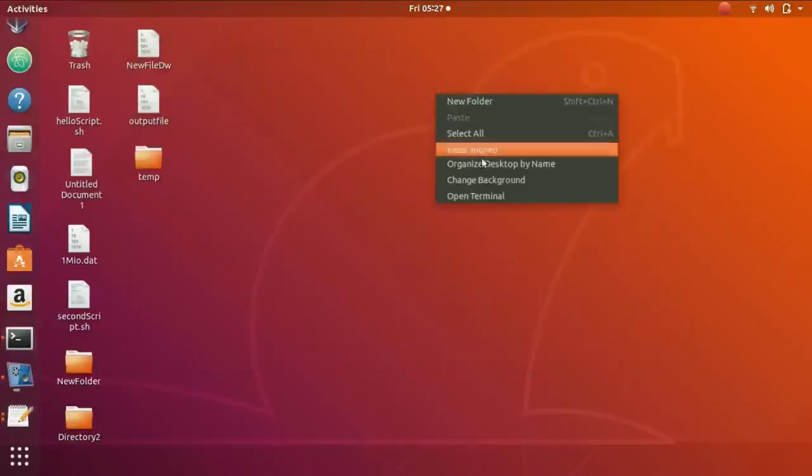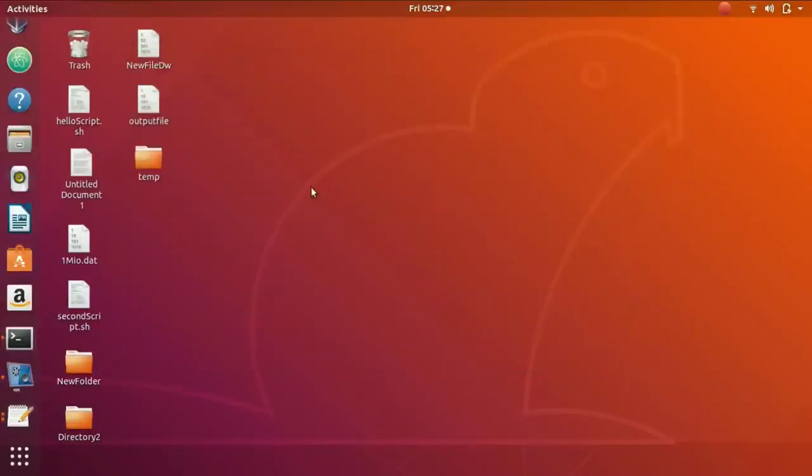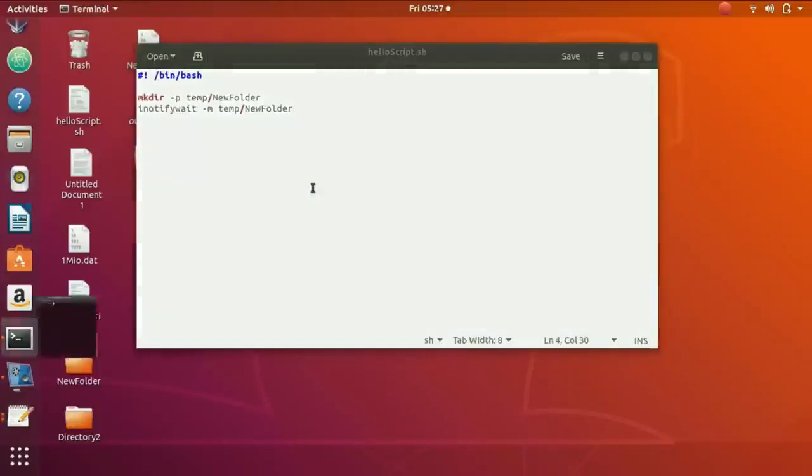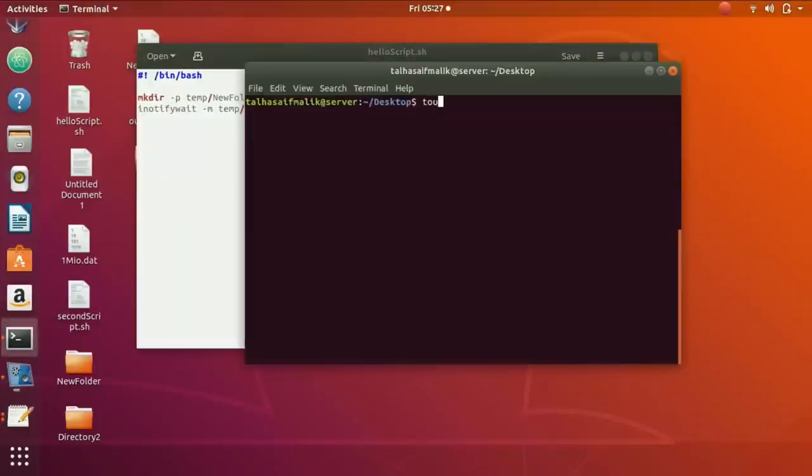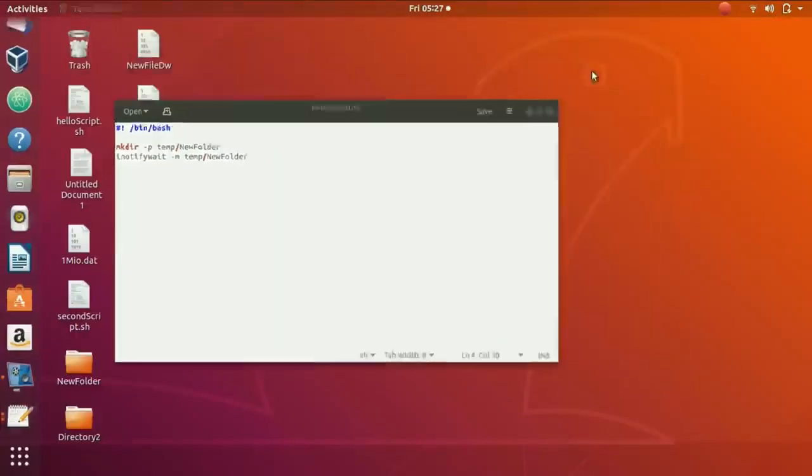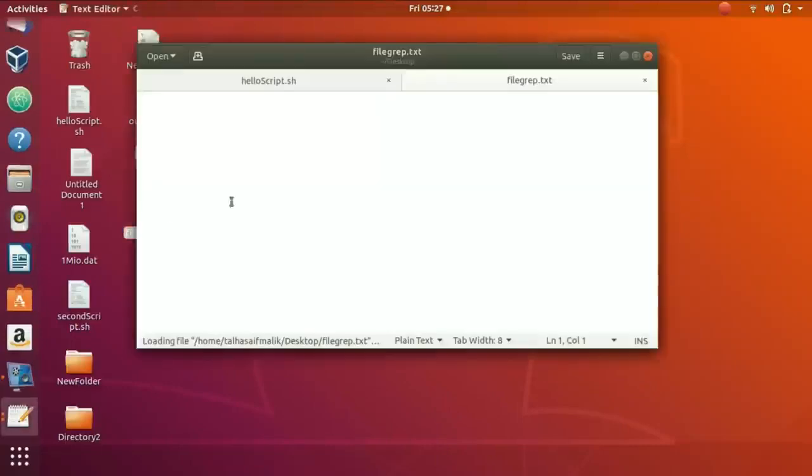So let's create a text file here. Let's go back to the terminal and create a file here, touch file grep.txt. So we create it, and oops, I have closed the terminal, but don't worry, we'll open it.